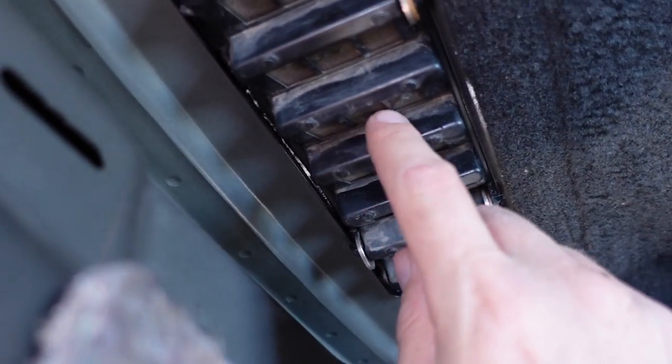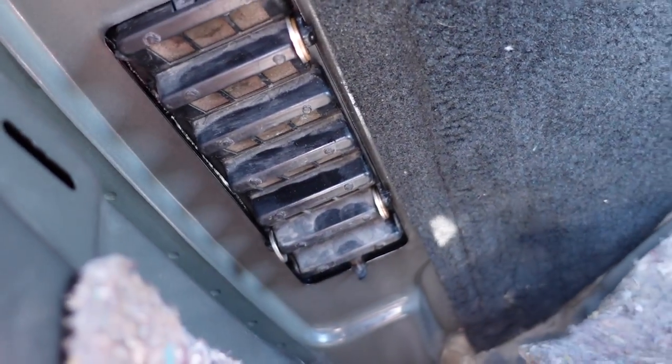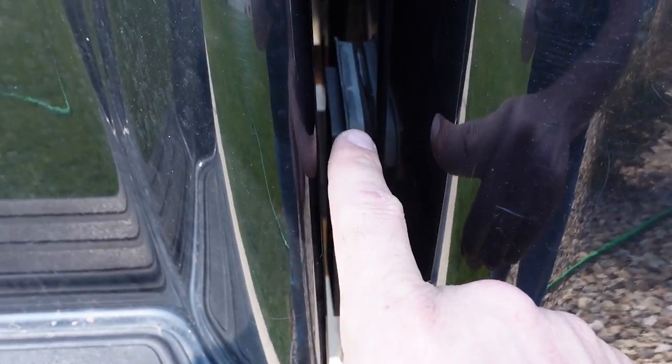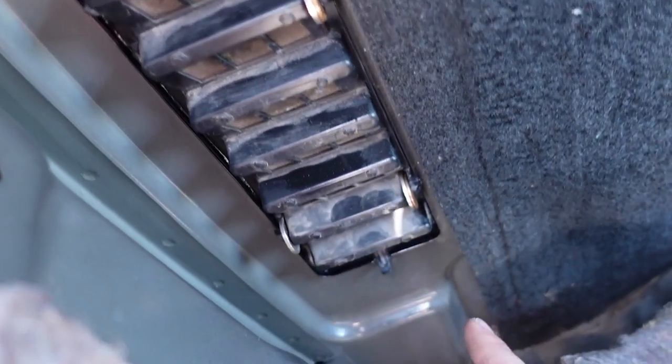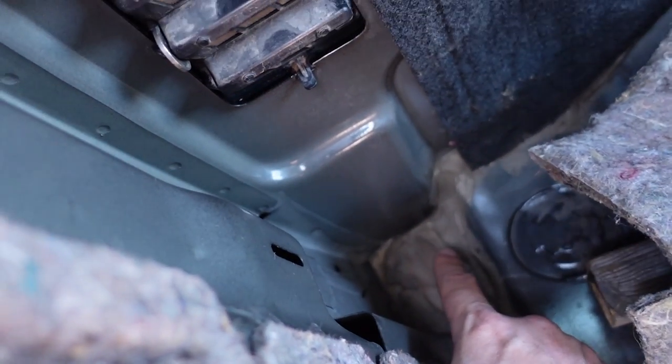Now these are basically just little flappers or whatever, and whenever you slam the doors, it just lets the air pressure out, and you can kind of see them through the gap right there on the back of the cab. There's another similar foam seal that prevents moisture from getting in normally, but once again, that seal had broken and there was some drips coming from right down here and adding a little bit to this right here.